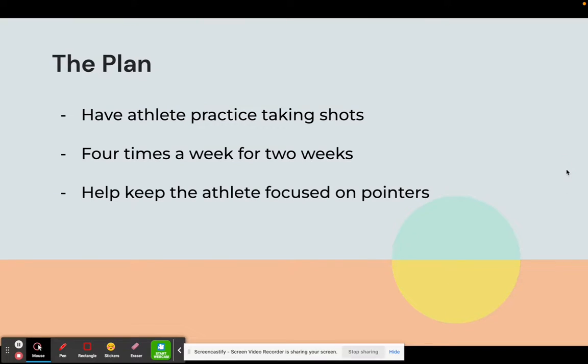After communicating these to the athlete, I would have him practice taking his shots four times a week for two weeks. I'd help keep the athlete focused on pointers. Anytime he was just taking shots randomly and wasn't specifically focused on, hey, I need to lower my leading shoulder, or I need to finish in my stance, or I need to fix my weight distribution, I would help remind him and keep him on the right track to make these corrections.